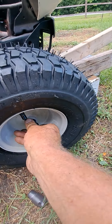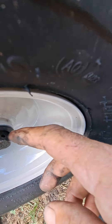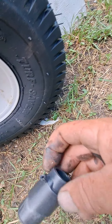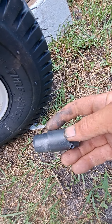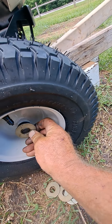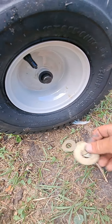Now we put this on. Look how much room we got on that spacer — it's not enough. It'll be too short. So I bought these zinc coated washers. Put one on the inside, one on the outside. They don't fit. You got to drill them out, or find a bigger one.